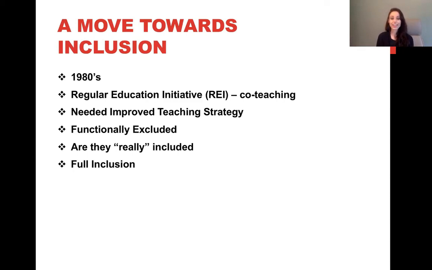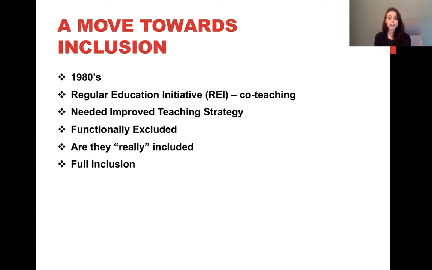Instead, they're saying, look, we need better teaching strategies. We need to prepare teachers to know how to work with students with disabilities. And we need to not separate them within the classroom, but find a way to create true inclusion. Whereas we're all working together, we generalize accommodations and strategies, and we work towards bettering the situation.